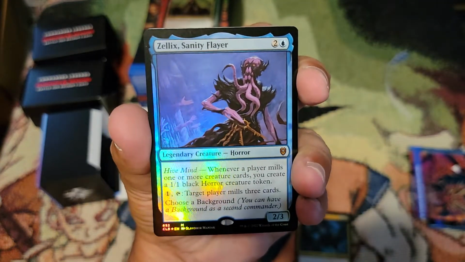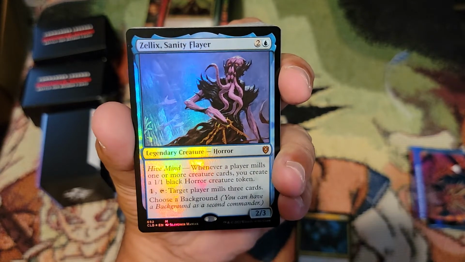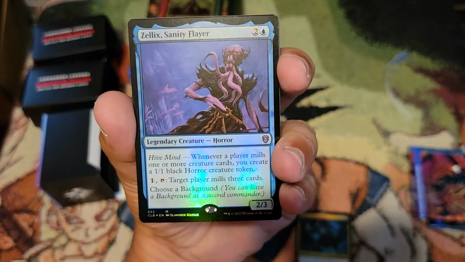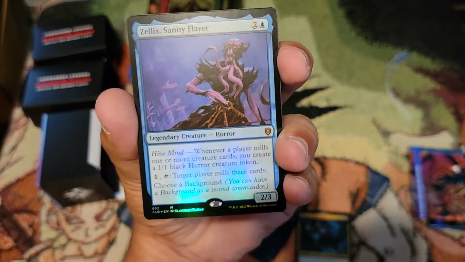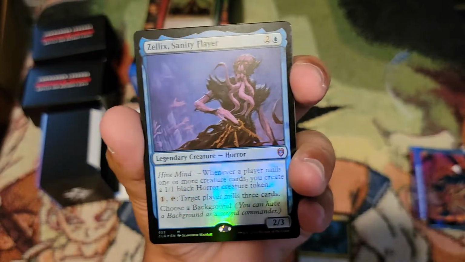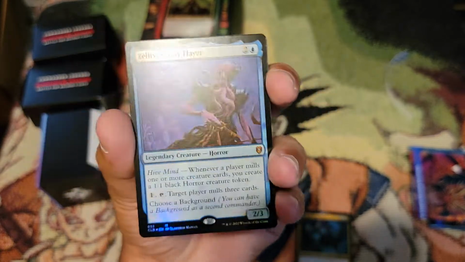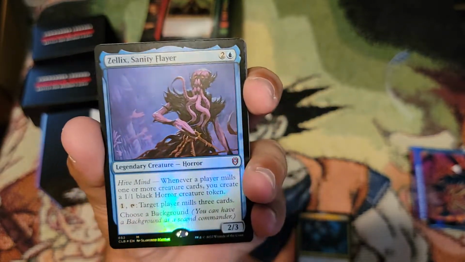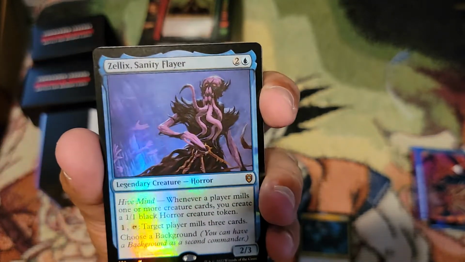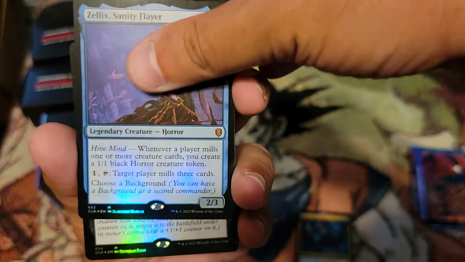Then we have his alt commander, which I think is insane as well. Zelix Sanity Flare. Hive Mind. Whenever a player mills one or more creature cards, you create a 1/1 black horror creature token. Pay 1, tap. Target player mills 3 cards. Choose a background. This is a tough call for me. I think this is an insane commander. I would instantly just choose a black background, put it with them, make it blue-black, and go nuts with this deck. The only reason I don't want to is because I kind of want to do the whole tribal horror thing. But this, I mean, I still might be able to do it, but that guy's insane.